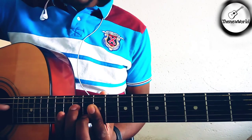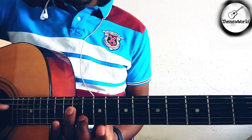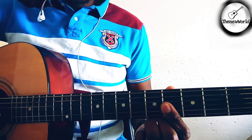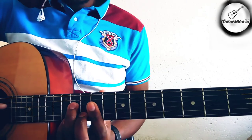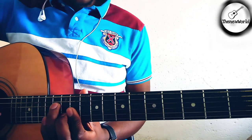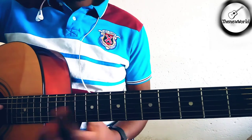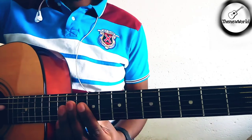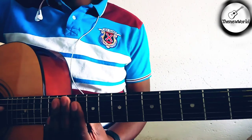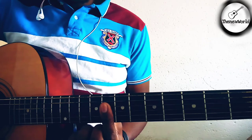And then the same shape again. So it has the same sounds. This one and this one. This one and this one. So it has the same sound, but I'm just playing it down there. So you can try when you are improvising to play here and to play here. It's gonna be nice. So I'm playing something like this.